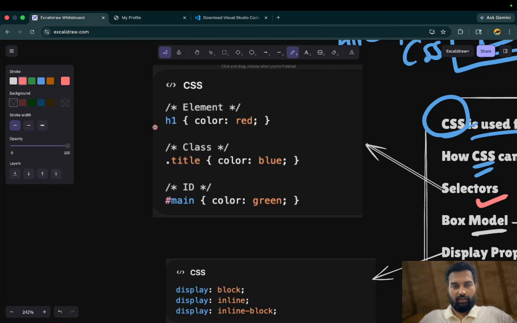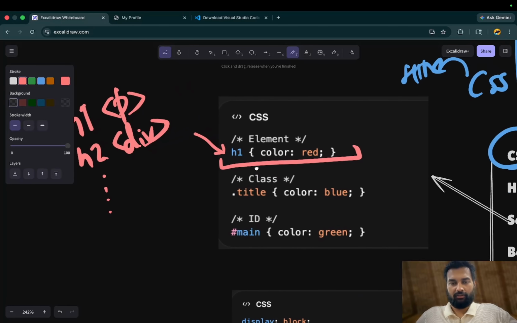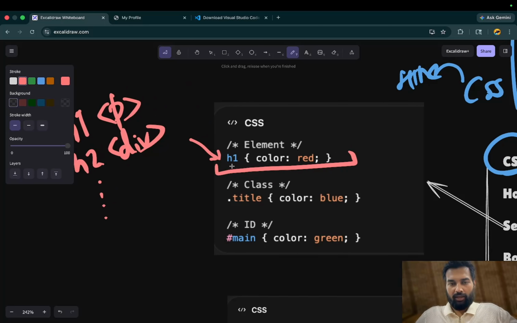Here you can see we have an element. In the HTML video, we saw that HTML gives h1, h2 and more. Similarly, p for paragraph and div. These things we have seen. If we apply h1 and have CSS here, this CSS will apply to all the elements which are h1.